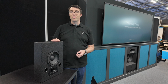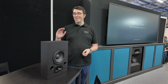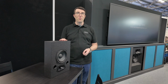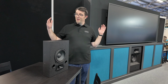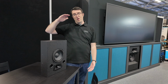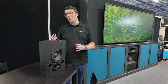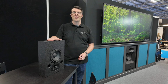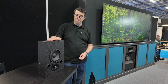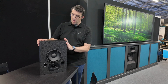The final product though is a thing called the Theatron. The Theatron is a 24-inch subwoofer. It weighs 200 kilograms and it's nearly 150 centimeters by 150 centimeters. The thing is a monster. So if people really want to have the ultimate in bass, the guys at MAG have got them covered with that stuff as well.